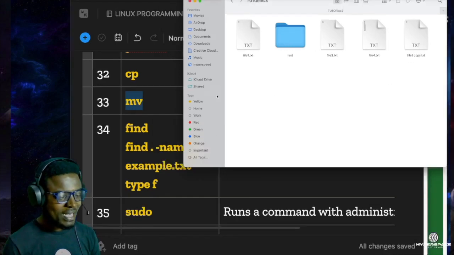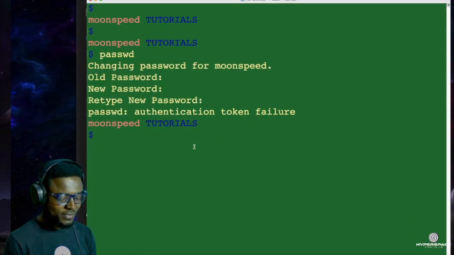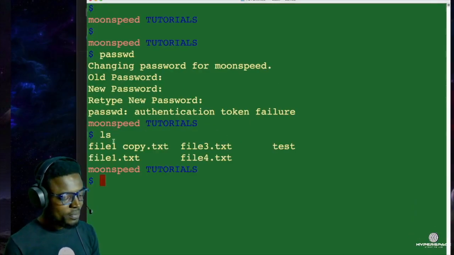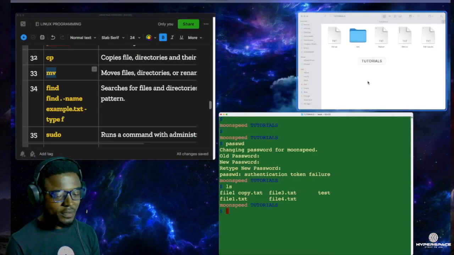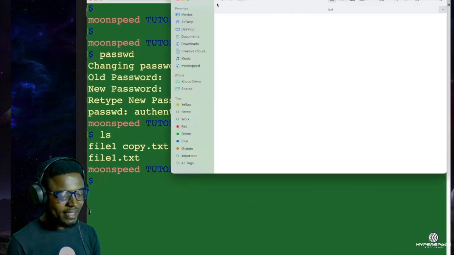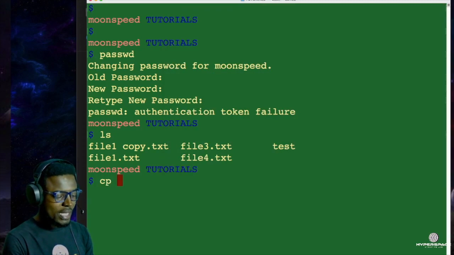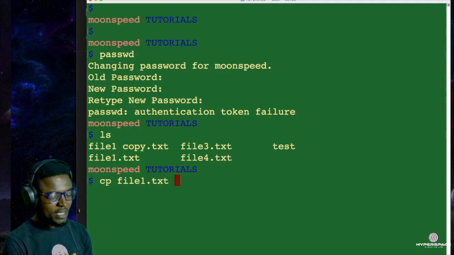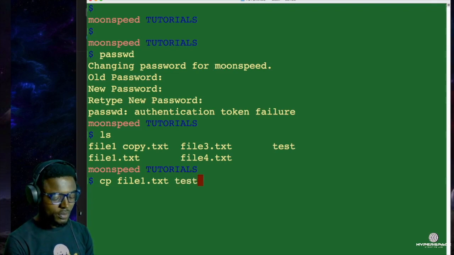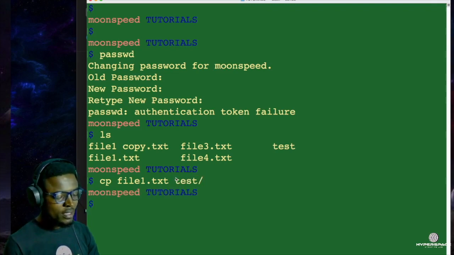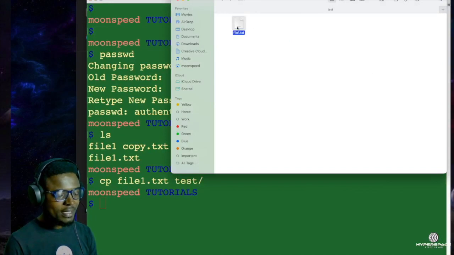But how do I do that in the command line? Let's say I'm inside my tutorials folder at ls, and then I have a test repo here. Wonderful, which is over here. Let me open it and see that there's nothing inside it. Okay, so let's try and copy file1.txt into this test directory. The command you use to do that is cp, then the name of the file I want to copy, which is file1.txt. Now I'm copying it to the test repo. Now when I enter, I go and open it, and suddenly the file has been copied over here.